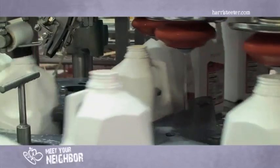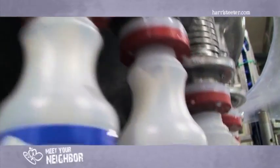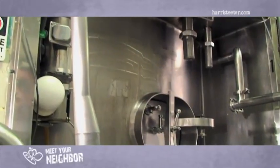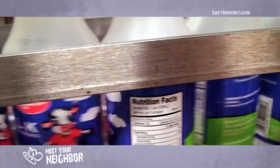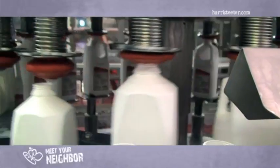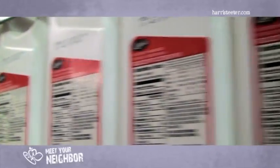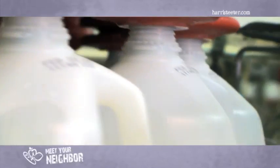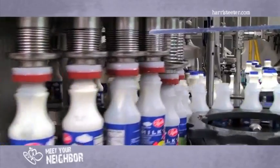We will blend the correct amounts of each to make various items, which are tested again. We pasteurize, then homogenize, and store them in sanitized silos. We run 30 different product types, including 2% milk, chocolate milk, ice cream mix, whole milk, etc. Then we bottle 9 different sizes from 8-ounce cartons to 5-gallon bags. Samples of every item go to the lab to be retained and tested yet again.